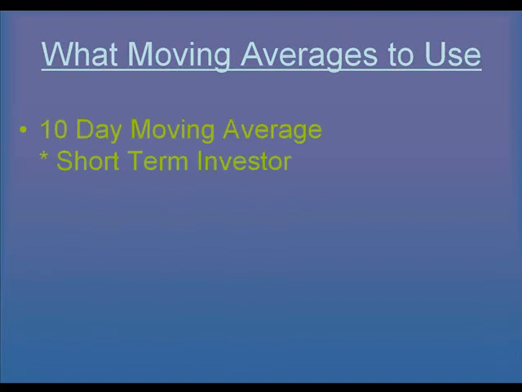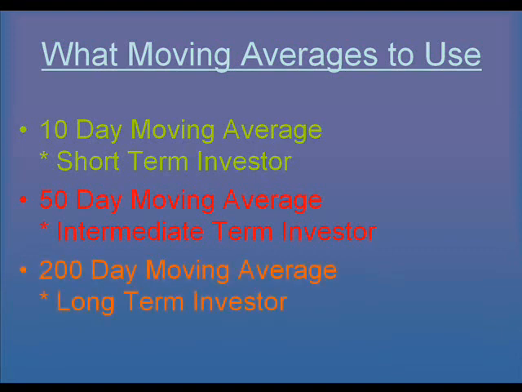Now, some people like to use the 10 moving average. That's probably for the short-term investor because it's a 10-day moving average, it's going to be weighted closer to the more recent activity compared to the long-term effect. The 50 moving average is going to be more for that intermediate investor. It's not going to feel the fluctuation of big moves in and out on a daily basis. It's going to be a more smoothed out moving average. And our long-term investors use a 200-day moving average. And I color-coded it because those are colors I use. My 10 days are green, my 50 are red, and my 200 is orange.